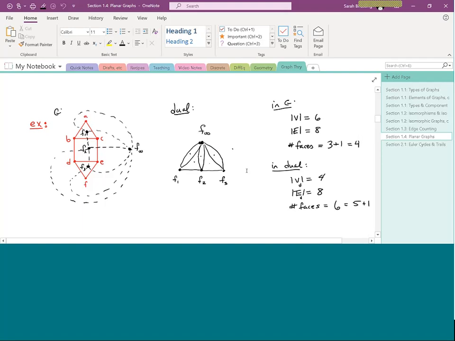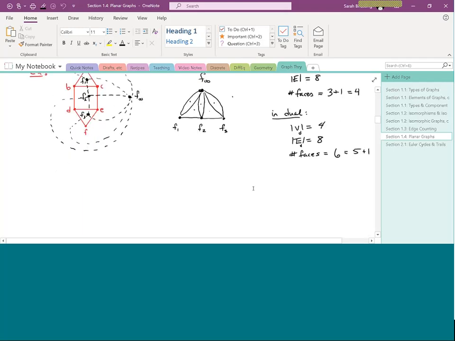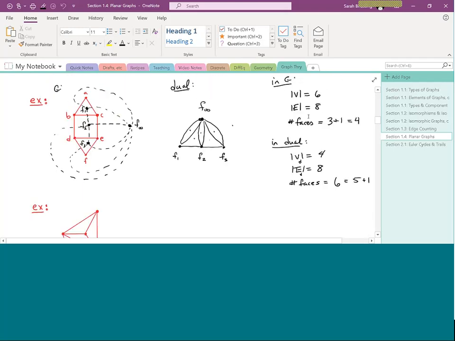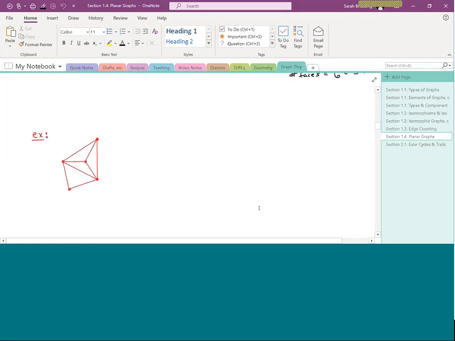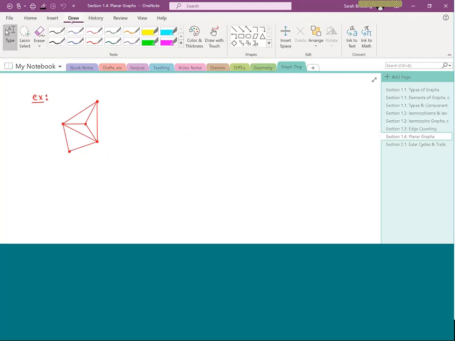So that's the running start. Let us get to a new example. Oh, I guess I should have actually moved that information down here. In our next example that we've got right here, it doesn't have any directions, but the directions here is let us go ahead and find the dual of this graph. Now, I forgot to actually put labels on these vertices, so let's do that real quickly.